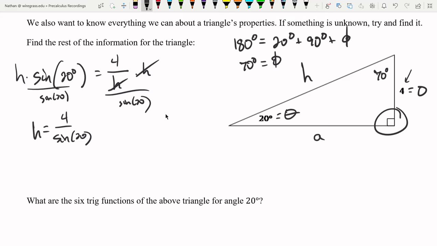20 degrees. It's important to note that in calculators there's a setting between degrees and radians, because both are used with some frequency. So make sure your mode or your setting on the calculator is in degrees for this case, since we have 20 degrees already. You should see DEG or D instead of RAD or R. So we go 4 divided by sine 20. And my calculator says that's going to be 11.70 approximately.